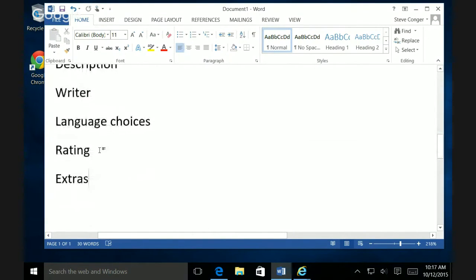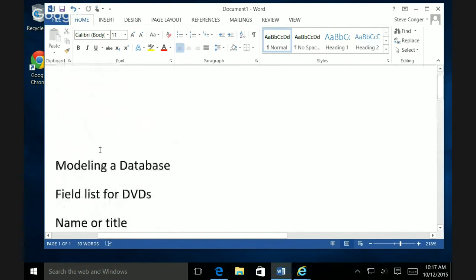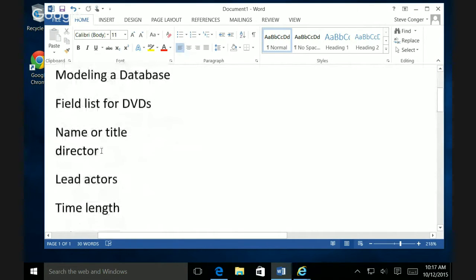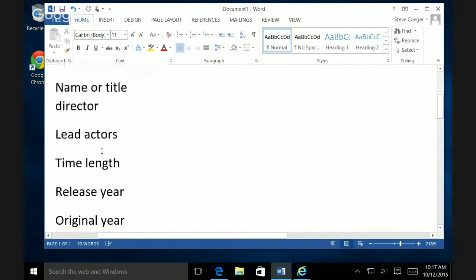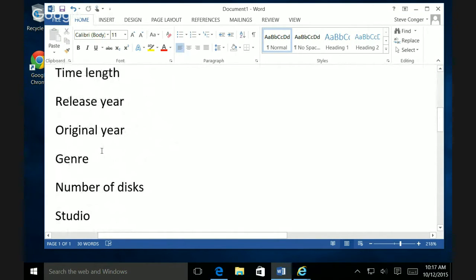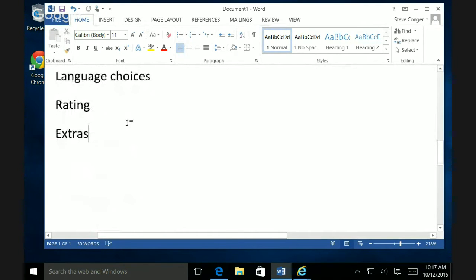All right, is there anything else that you can think of? That's probably enough. So these are things that you would want to store in a database that's keeping track of DVDs. Is there anything else that you might want to track that wouldn't be on the DVD? I'm just asking. Don't want to get too elaborate. Yeah. We have like a plot summary, and then also the country of origin. You might want, yeah.